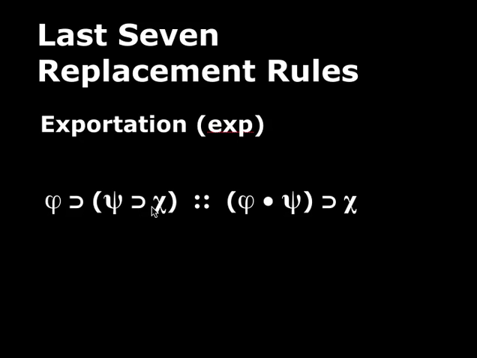Let's just translate this into some random English thing. If I have a bomb, then if I light the fuse, then there will be an explosion. There's two antecedents here, right? If I have a bomb, then, now there's another antecedent: if I light the fuse, then there will be an explosion. What this rule says is I can combine these two antecedents into a conjunction. Now it says, if I have a bomb and I light the fuse, then there will be an explosion.